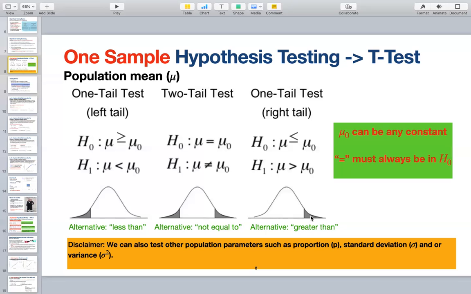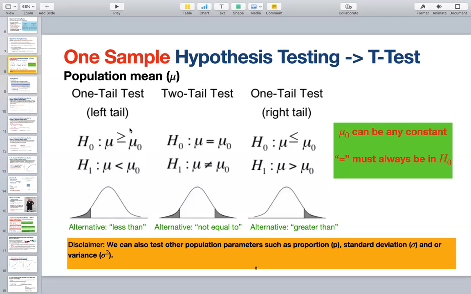But we are not going to go into that path. We are going to come to a conclusion much faster based on the p-value, which will be explained later on. In a nutshell, this is one sample t-test, hypothesis testing different structures. So we might have 3 different structures depending on the sign that we have on the alternative hypothesis.